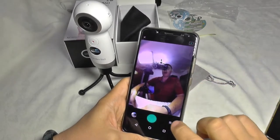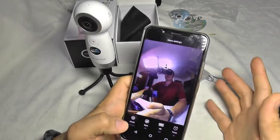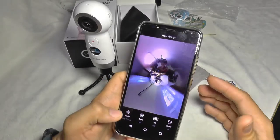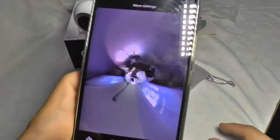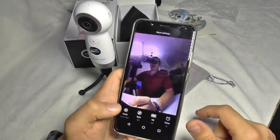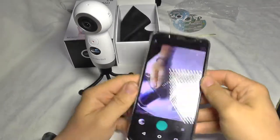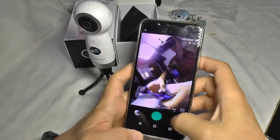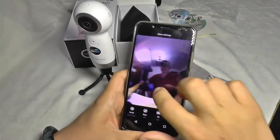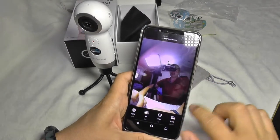Going back to the app, it has a lot of viewing modes. There's a very wide fisheye mode with fisheye distortion which is very wide and nice. It has the planet mode which creates tiny planets and artistic effects. Of course there's a regular picture with slight distortion, a gyro mode that uses the phone's gyroscope to move the image so you can look around by tilting the phone, and VR mode for using goggles which splits the image to create a 3D image.